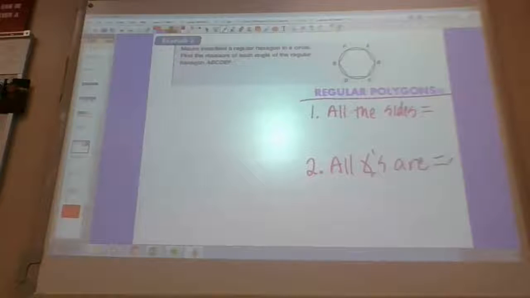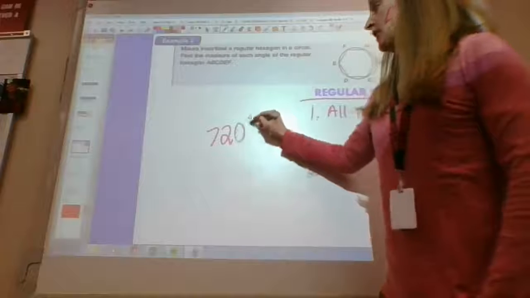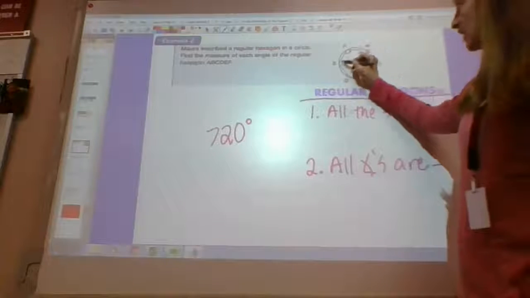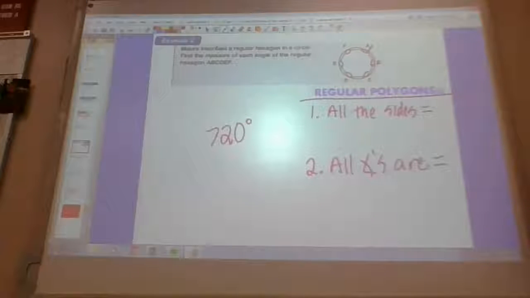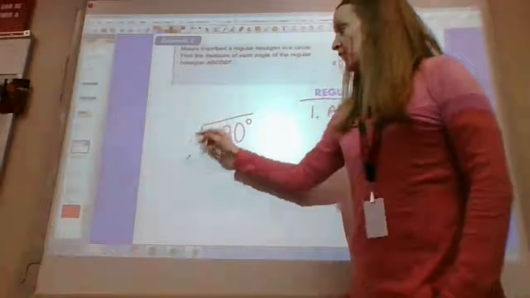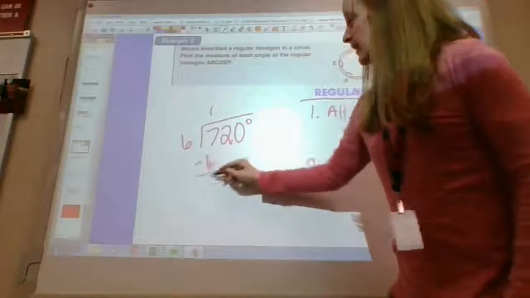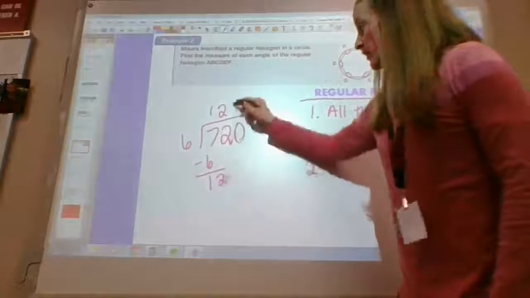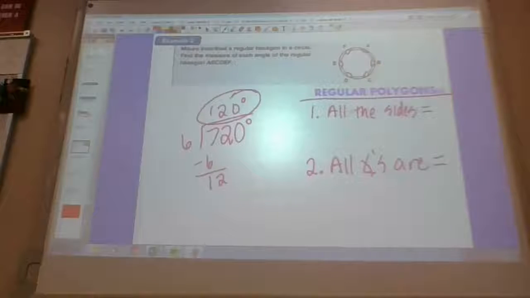And if we actually use last example for this example, you found out that there's 720 degrees in the whole hexagon. So that and that and that and that and that and that. Then hopefully you guys know if it asks for each interior angle, since it's a regular hexagon, you just have to divide it by the number of angles. 1, 2, 3, 4, 5, 6. And so when you divide it, just go all the way out, and we're going to have 120 degrees equals each interior angle.